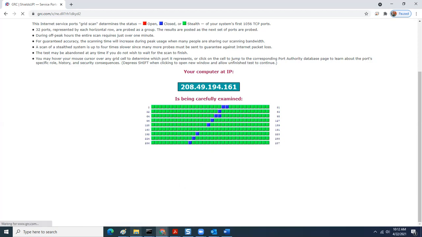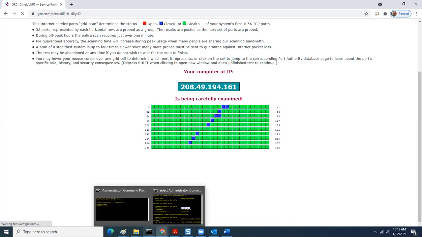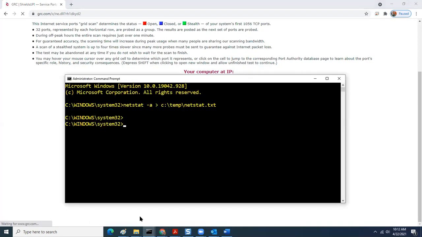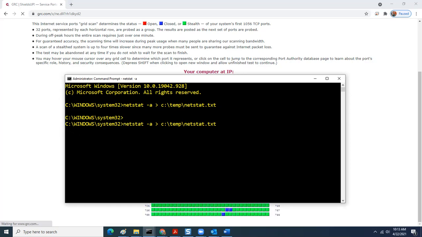And so while this is playing out, I'm going to go ahead and perform a command called netstat -a, and I'm going to redirect the output to a temp file called netstat.txt. So I'm just going to go ahead and repeat this command. I'm going to hit the enter key twice because netstat has this unholy habit of hanging and it just blinks forever even though it's finished. So that's going to take a minute to run.